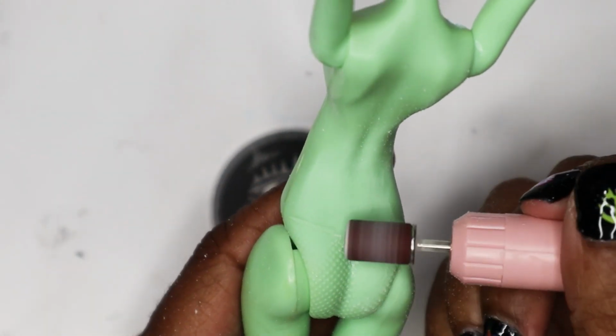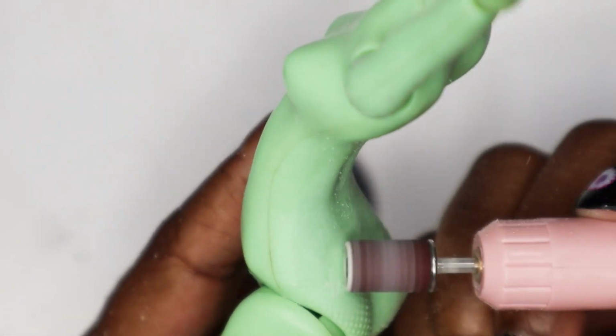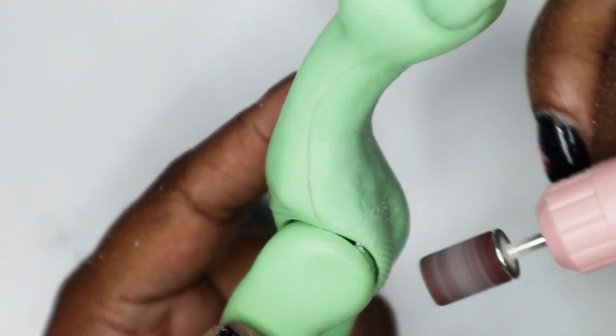We're going to sand off the molded underwear. We don't need them because of the design. They'll show through and we don't want that.